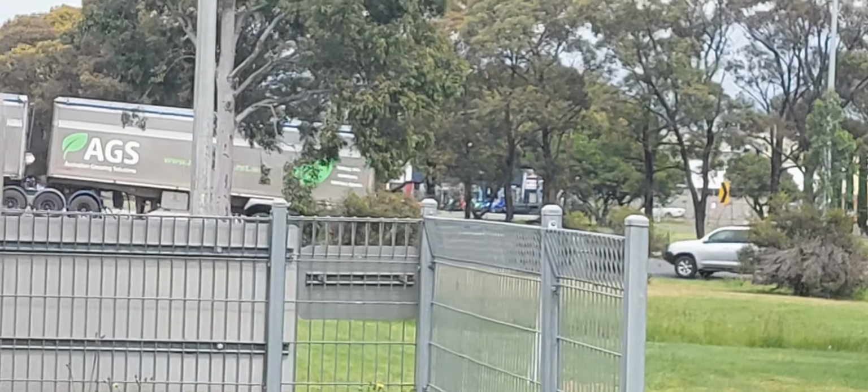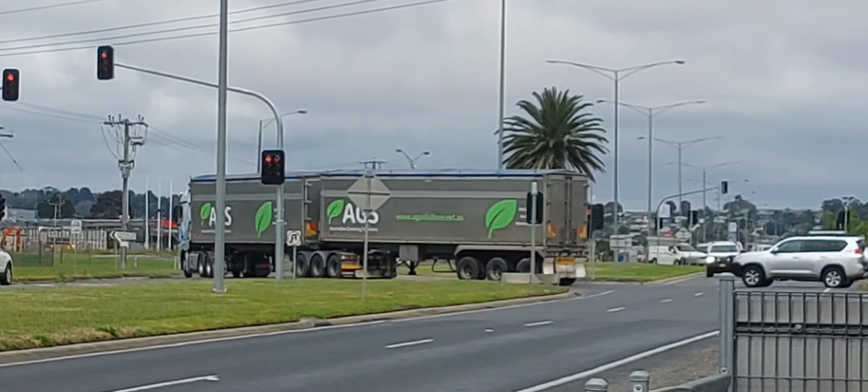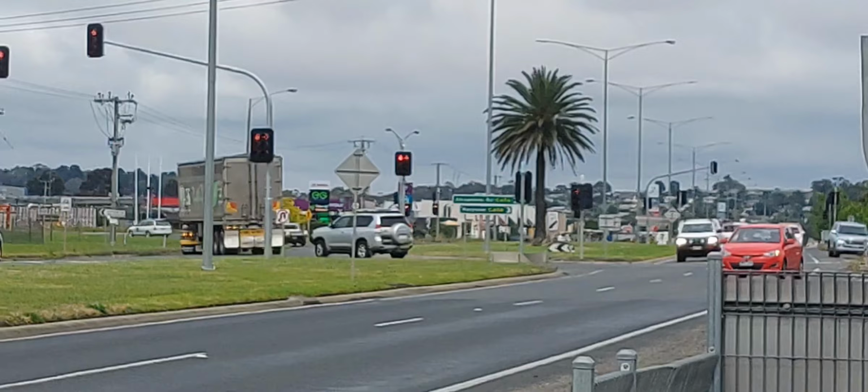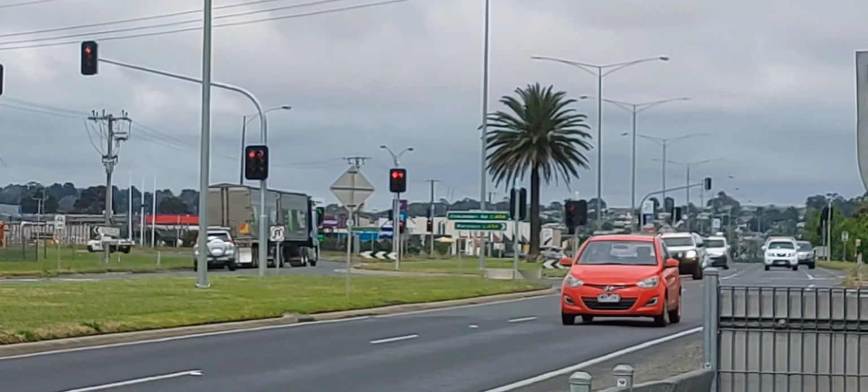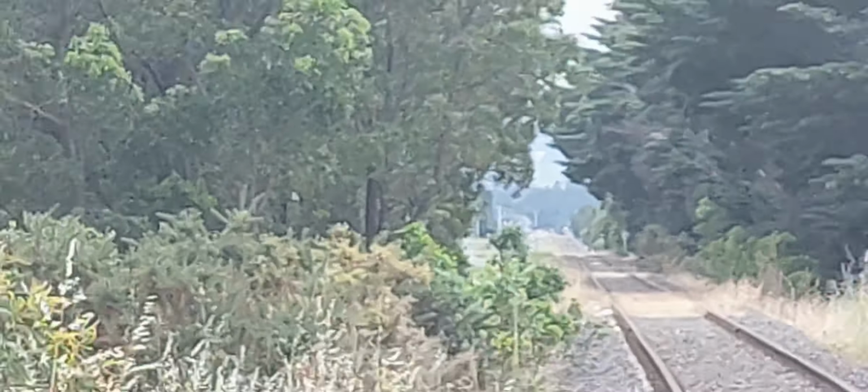Agro solutions, of course, agricultural solutions. A lot of farming, of course, around here, dairy farming, sheep farming. Not too much crop farming, but yeah, it's mostly dairy and sheep. Huge flock of the white ibis up there on that cypress tree there. Once again, like I said, they're locally known as bin chickens, because they have the temptation for a bin. All right, freight train ahoy. They're still a long way down.